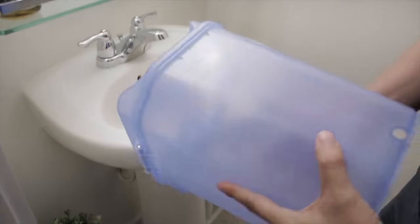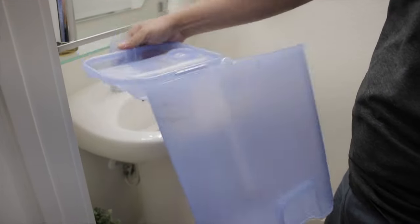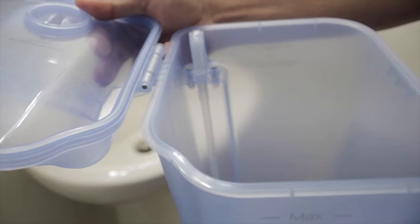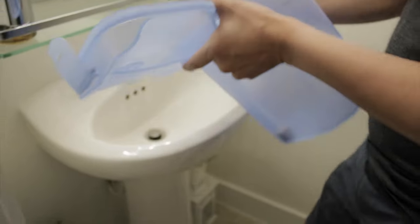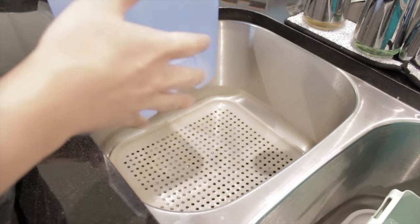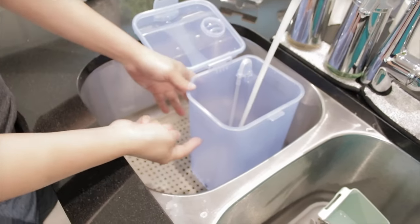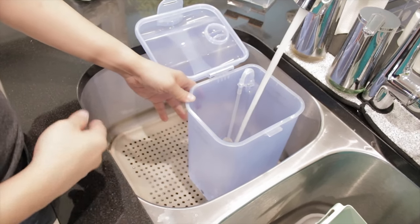Okay guys, so to fill this little reservoir up with water, all you have to do is release the locking clamp on the side and pop it right open. So you'll notice inside there is a filter, and that sponge is what's gonna take out any kind of debris or anything when soaking the pads for the robot. So the sink was a little bit shallow in the guest bathroom, so we're gonna use the kitchen sink to fill this up. But basically all you have to do is fill it up to about the max line or just a little bit below it, but don't overfill it.